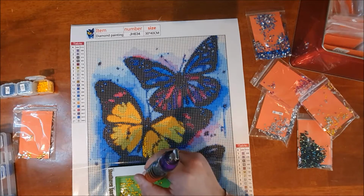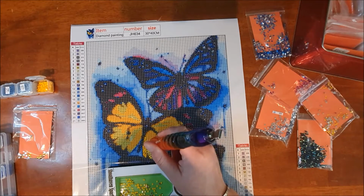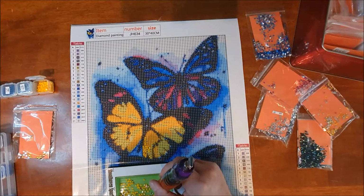You could decide which areas you want to highlight, but I thought just mixing the colours in might work for this one. We're going to get some glitter in the butterfly.